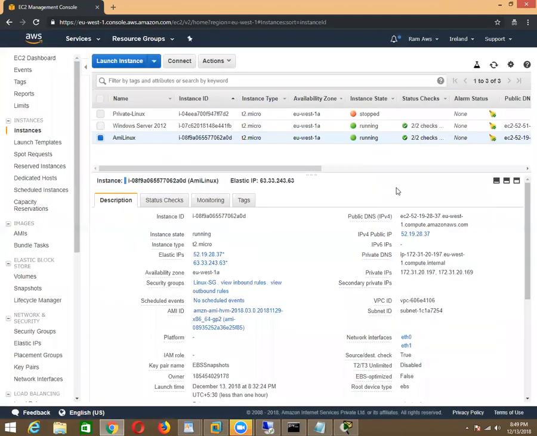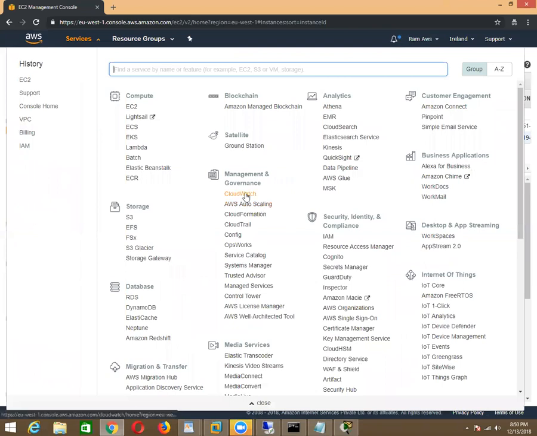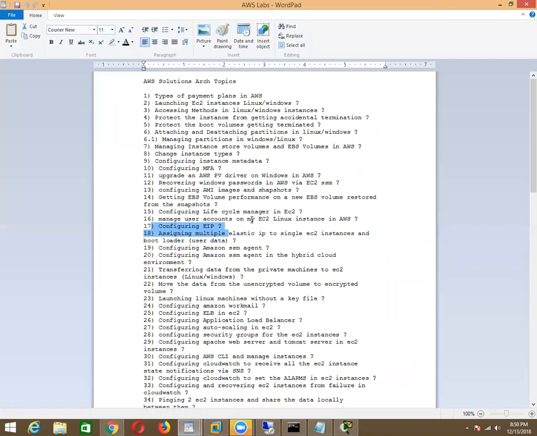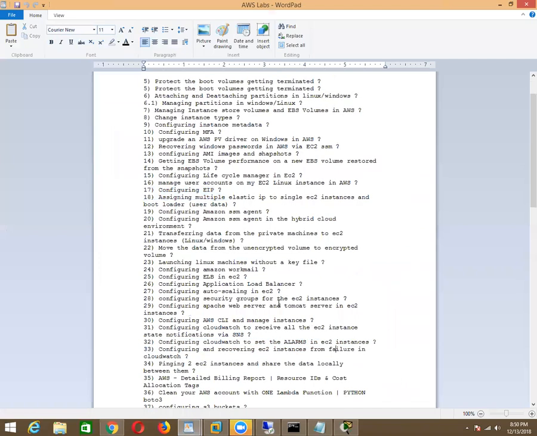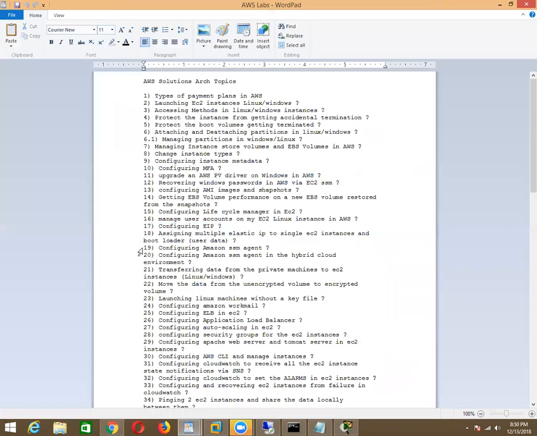Check the utilization of the server. Utilization means CPU utilization. For that you have to go to CloudWatch and create metrics, which come in slowly. You will see how to recover using CloudWatch, how to configure alarms, and how to bring your own metrics inside.